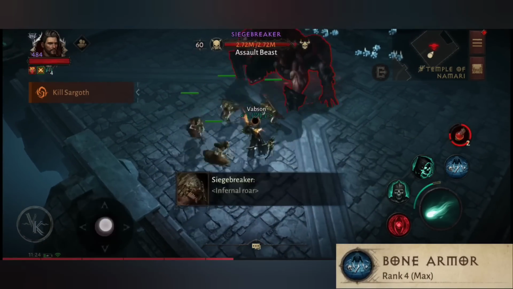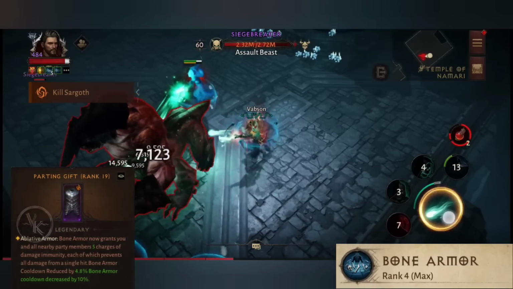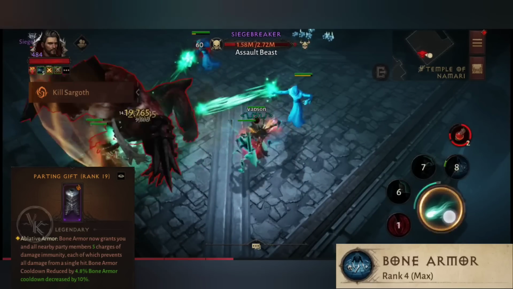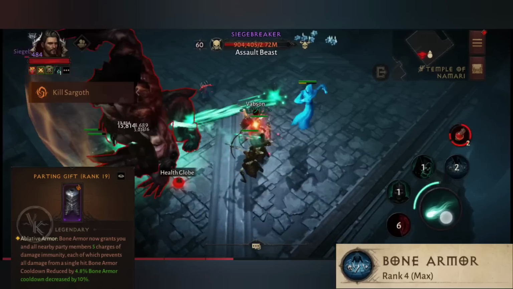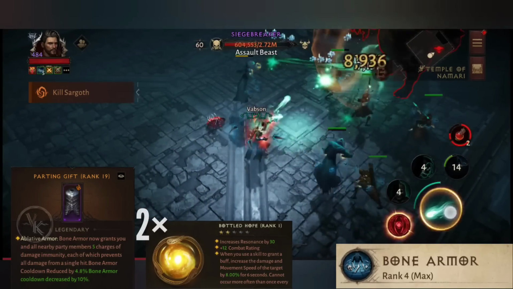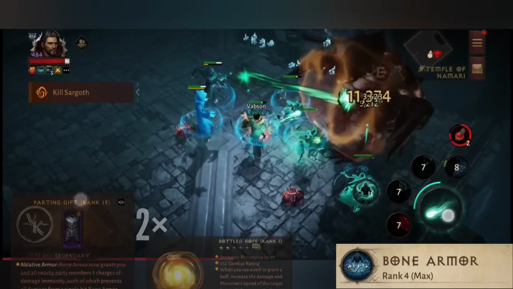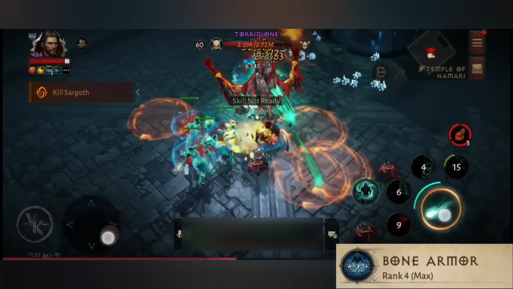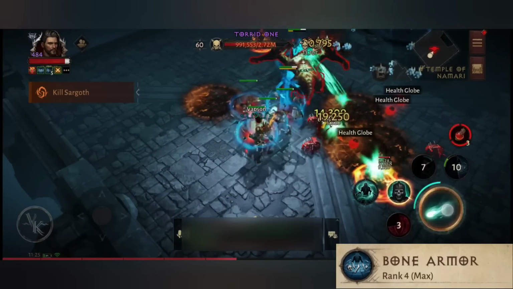This skill is Bone Armor. It allows us to significantly increase the survival rate of our summons, but also our party members. Although that is not the reason we want to use this skill. The real reason is that it activates Bottled Hope, and it is the only option to double the bonus damage from the bottle, because the bonus from our character transfers to the summons, and in addition, the summons get their own. It is worth mentioning that I use a bottle on the first rank in this video.